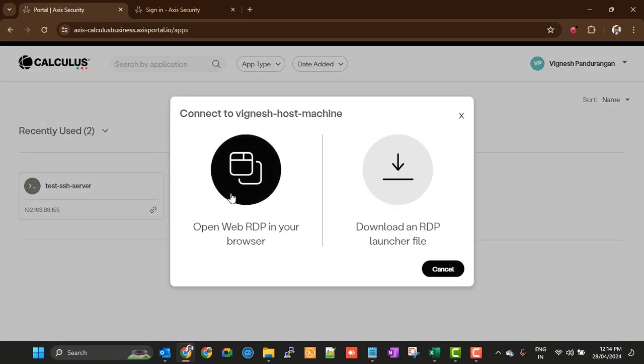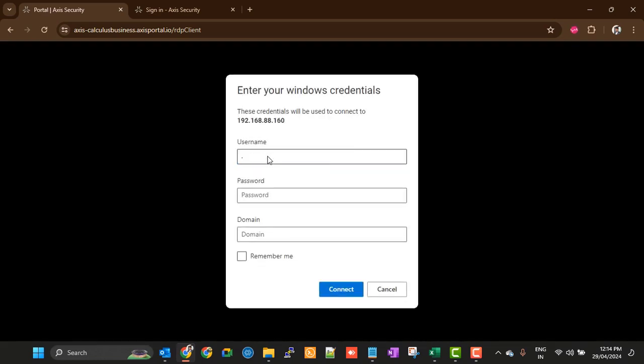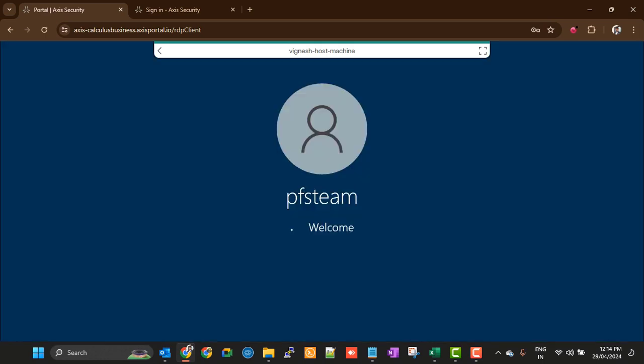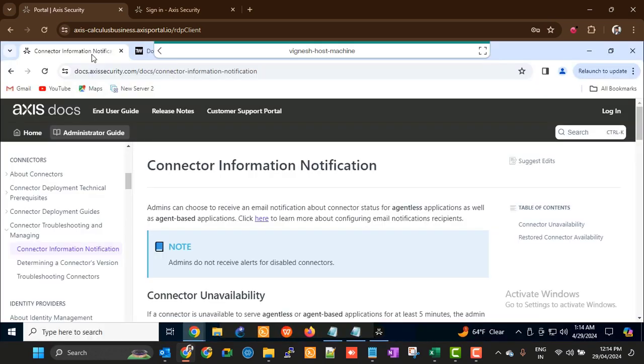And how do I connect to them? So this is an RDP. I'll be able to connect via the browser itself, right? Let me connect quickly. Here you go. You're able to access the RDP machine without any issues, right?